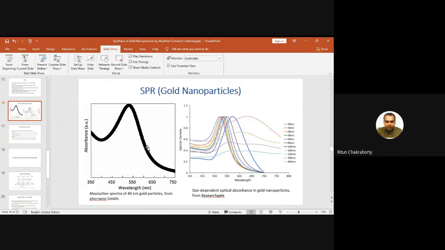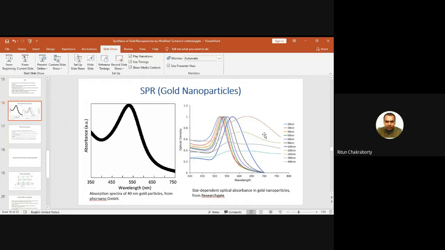Yes, sir. That is the surface plasmon resonance. So how do you observe surface plasmon resonance? One of the ways to observe surface plasmon resonance is to measure the absorbance spectrum like this, and you get a strong curve like this. Okay, and this is the corresponding wavelength of absorption, 520 or 30, like that.